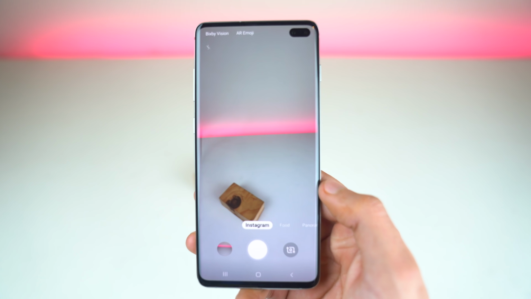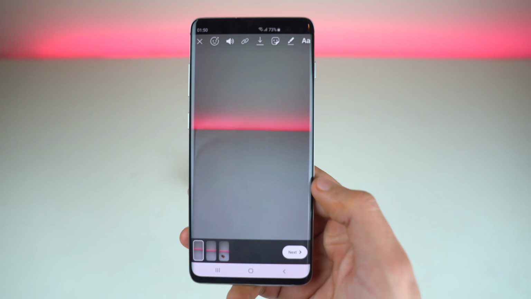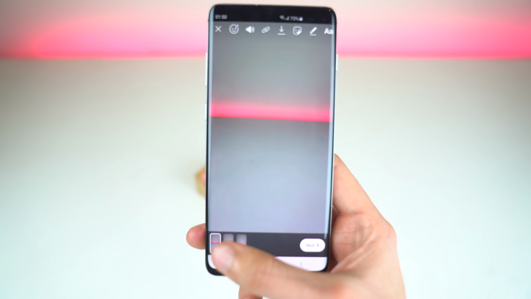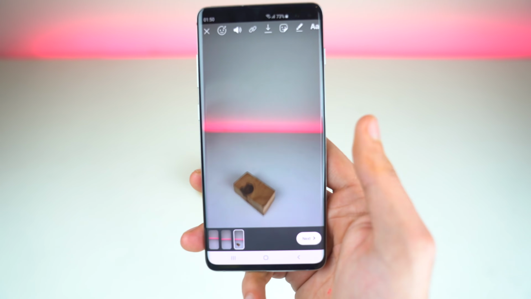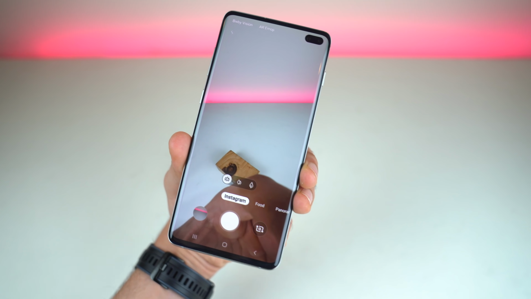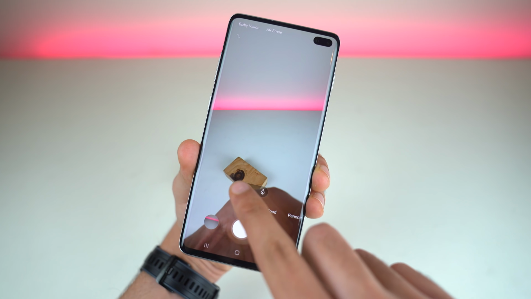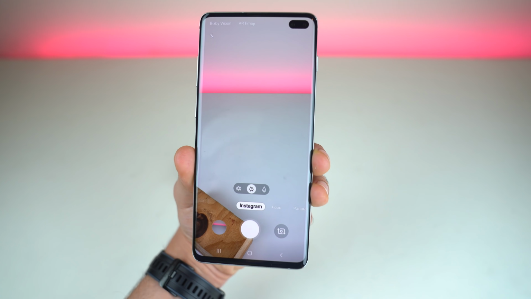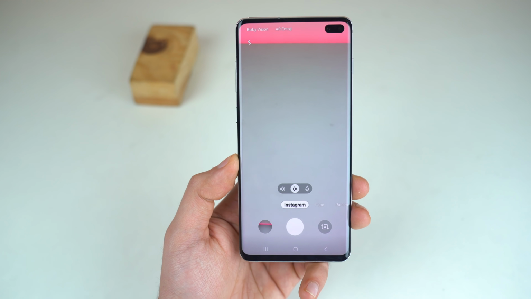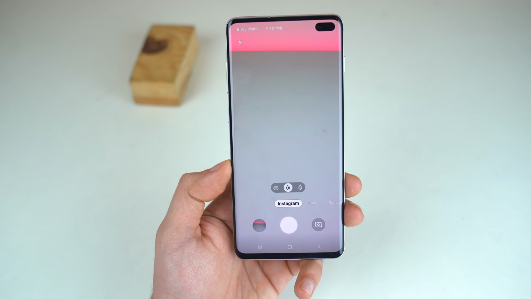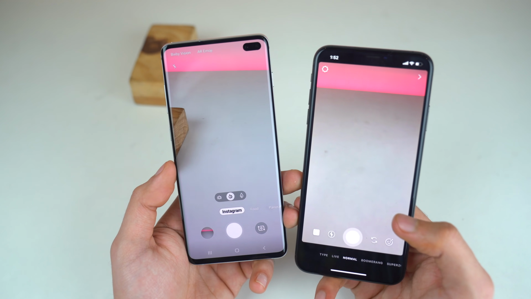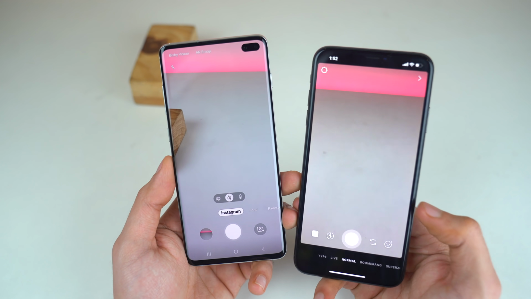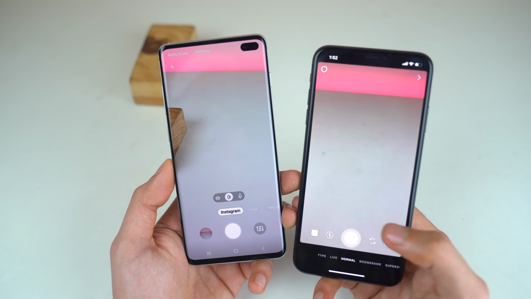Once you are done, it takes you to the Instagram page where you can basically save or delete stories and add effects, whatever you want to do. You also get the option to choose from ultra wide angle to wide angle to telephoto lenses before you start recording your story. So thanks to the Instagram mode, your camera will be utilized in the stories. So I will highly recommend using the Instagram mode instead of Instagram's own camera.